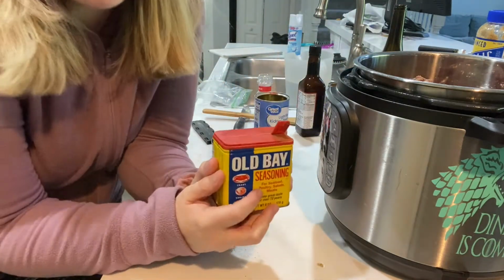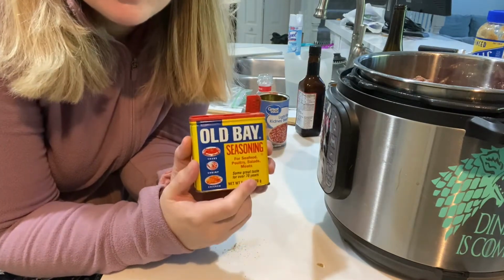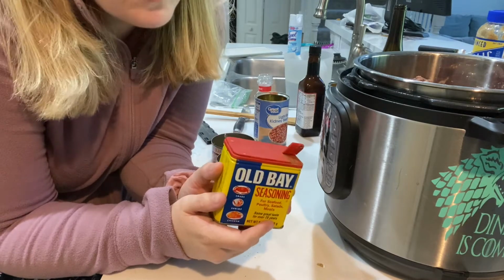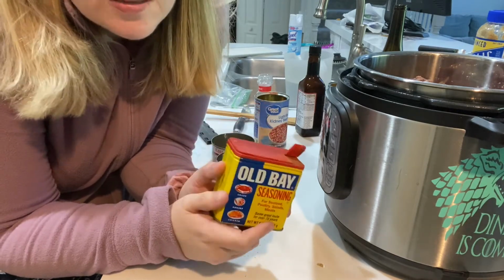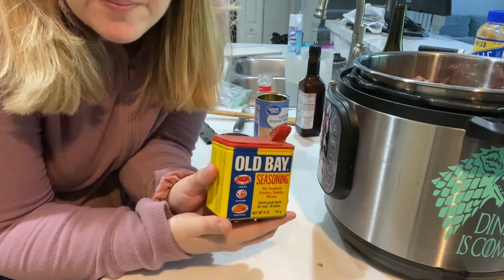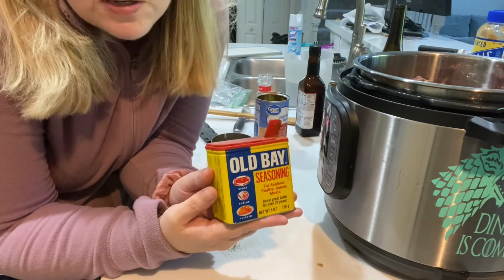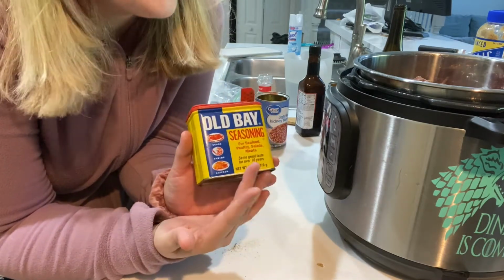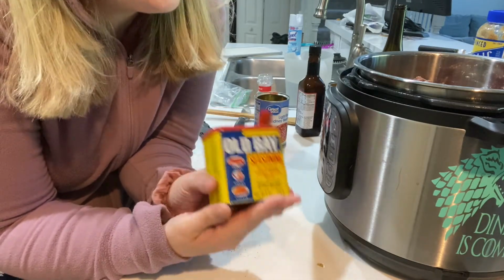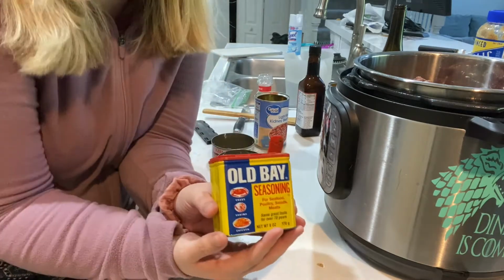The Old Bay, this is going to be to your taste, and if you're not familiar with it, you're going to want to go a little bit lighter on it. So probably start with like a tablespoon for the whole pot, but if you like spicier food, you can go up from there. And if you're worried about buying a container that you might not know what to do with, you can season any kind of seafood with this. It's great on fish. It's obviously great in soups. It's great on crabs. It's great on steamed shrimp. It's also good on popcorn or on French fries, just as the seasoning sprinkled on top.